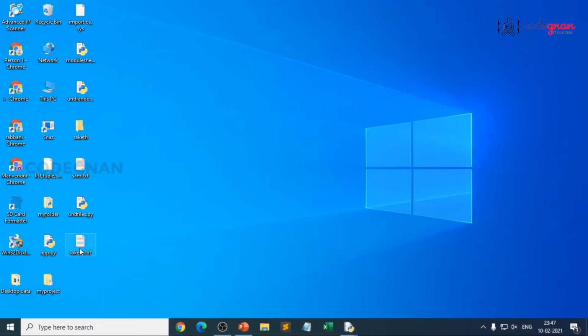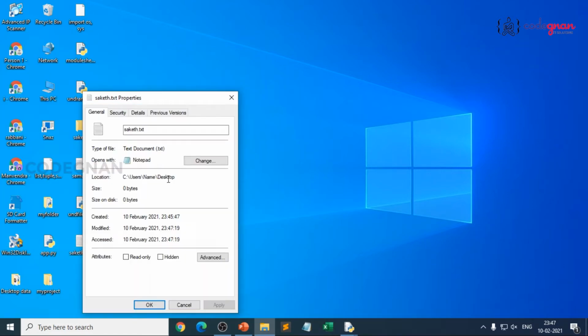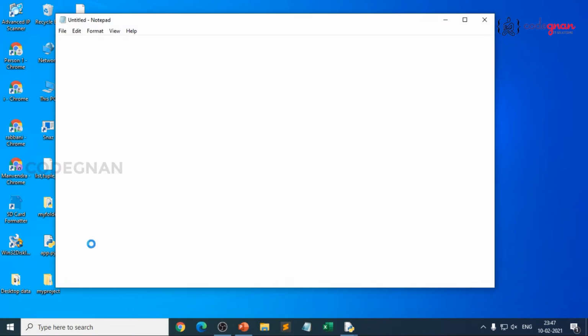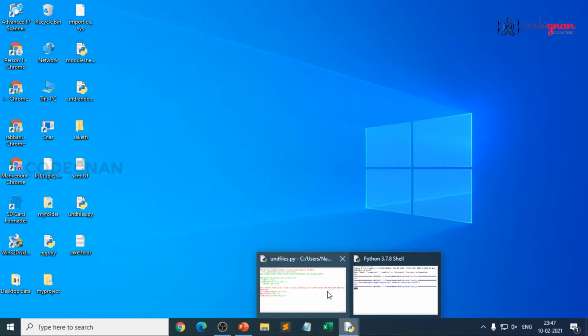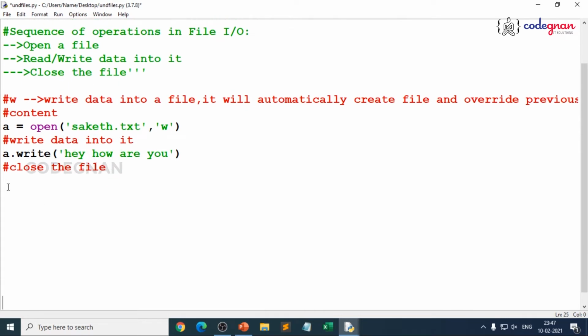Okay, first check the memory. If it is greater than 0 bytes, no, it is 0 bytes only. That means nothing is created. Why? Always remember, when you create a text file, never ever forget to close the file. Simply, when you are writing a document in Word, if your power is shut down, it is not automatically saved, right? Yes, that is the reason it expects you to close the file, a.close.